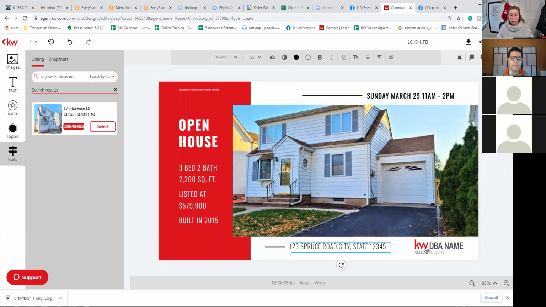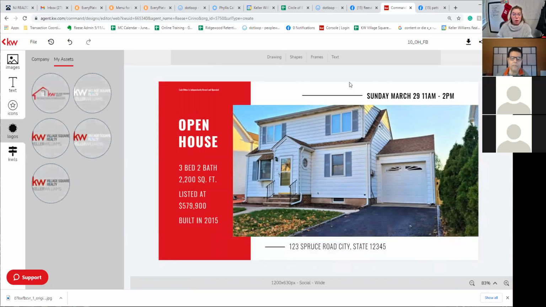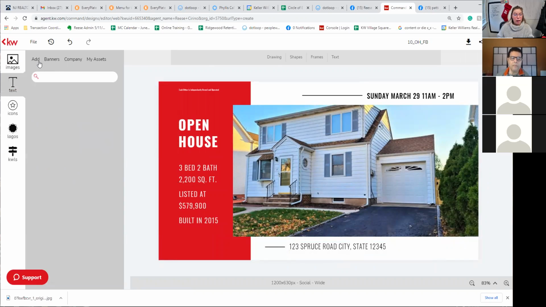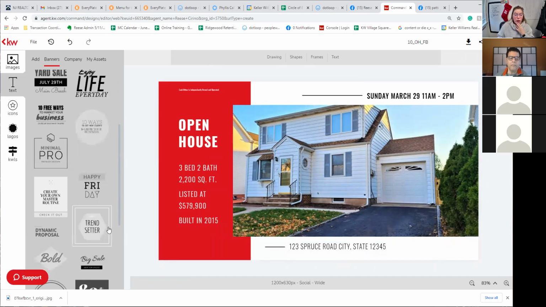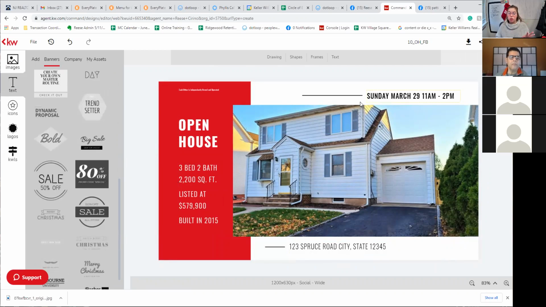And then obviously, like I said, you can get rid of the DBA logo. If you wanted to add a text, you would just click add text. And if you click add, it'll give you just generic options. There are some banners that you can use if you want a little fancier. Or if you want to just make sure that the font and everything is the same, you can just click on the text you already have, copy and paste, and then you can just use that same font so that it coincides with everything.